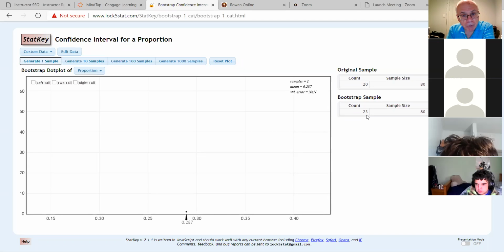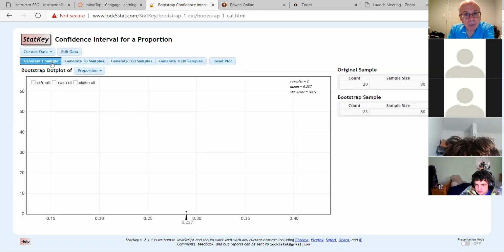It's possible. In this case, we can come up with a count of 23, which means there were some people that we counted more than once. In this case, obviously, it's not only possible, it happened, right? Because 23 people showed up in this sample, and 23 divided by 80 is 0.288. That's our sample proportion. That's called a bootstrap sample. So it's a variation of the original sample.